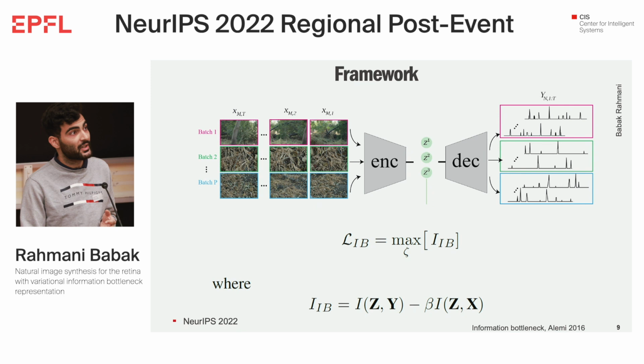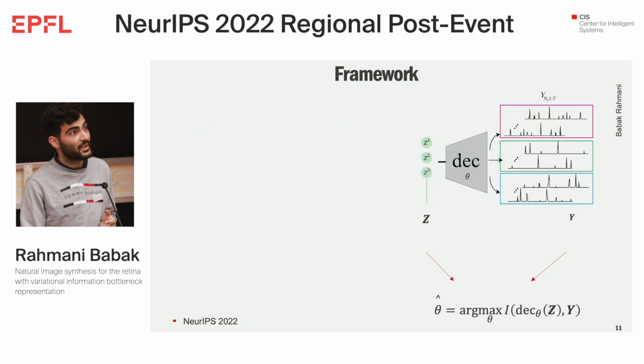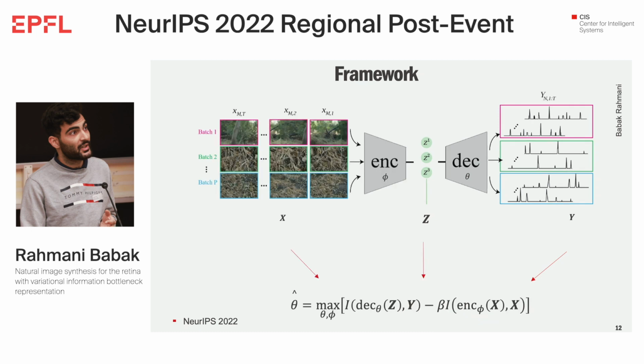The framework is quite similar to an encoder and decoder with some latent space. The inputs are, as I said earlier, high-dimensional input images. Our objective is to compress the input images to a latent space as much as possible by minimizing the mutual information between the input and the latent space, and at the same time, maximizing the mutual information between the latent space and the output. So compress as much as possible, but still to the level that you want the output to be best represented. So this work was not that novel.